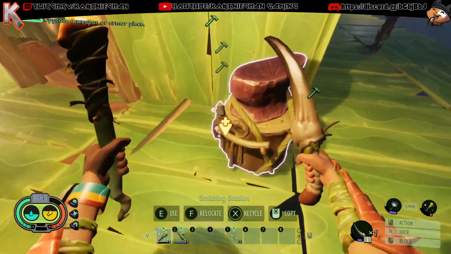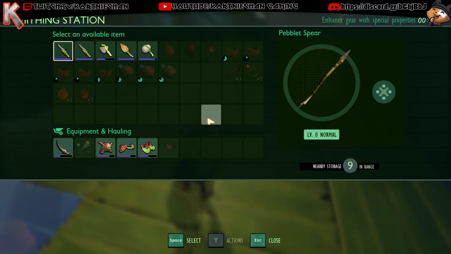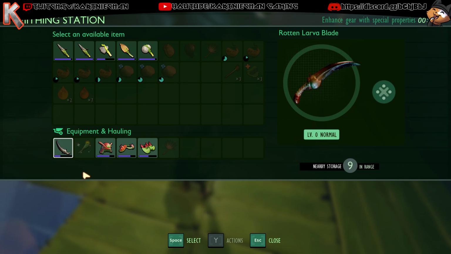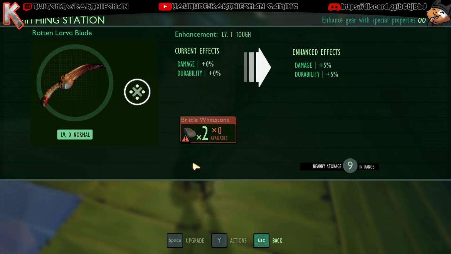What is this? A smithing station. How you upgrade station stuff. Yep. Yes. That's your crafting bin. No. You could also, if you wanted to.